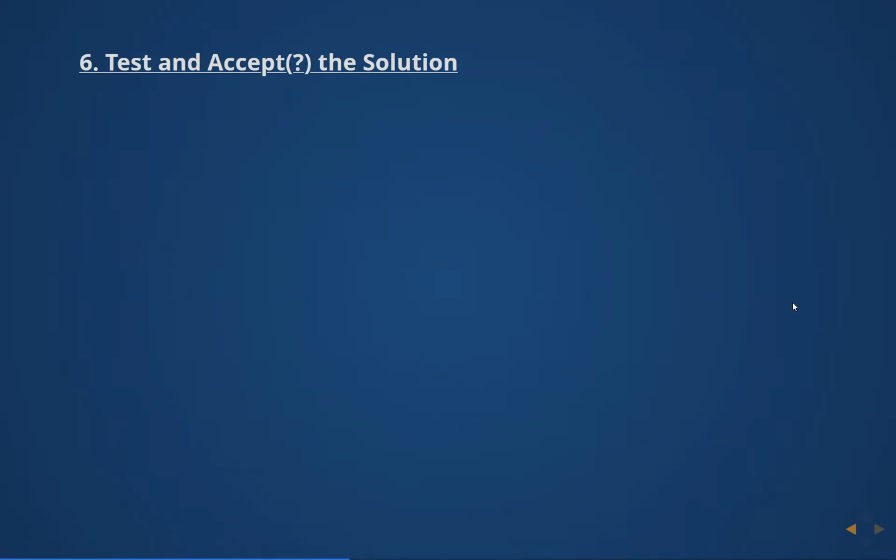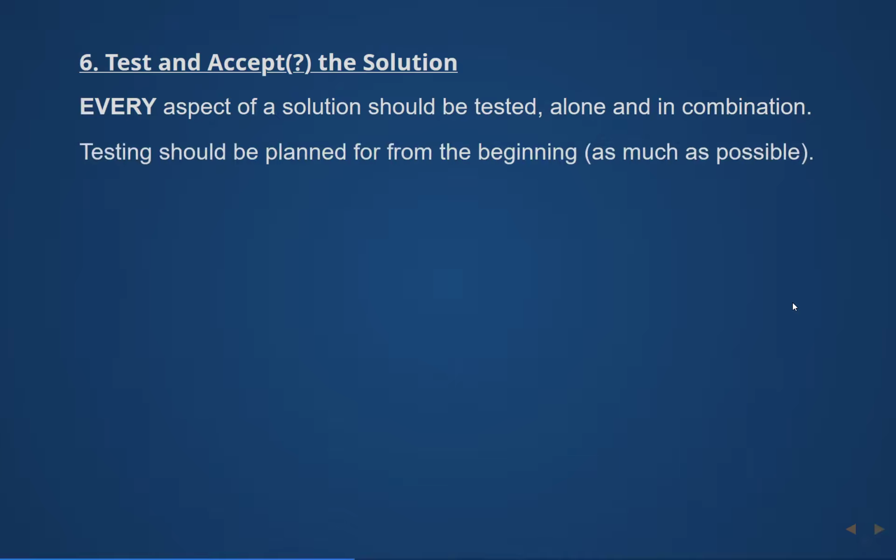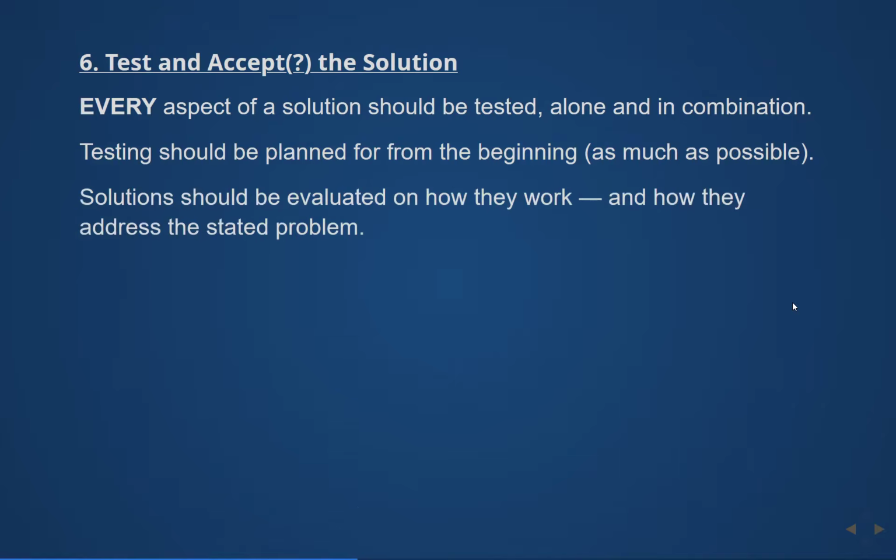Once we build the thing and then we test it, every aspect of a solution has to be tested in a lot of different ways. It should be planned for from the beginning. Solutions should be evaluated on how they work and, almost more importantly, how they address the stated problem. What do you mean almost? Absolutely, that's the important thing.